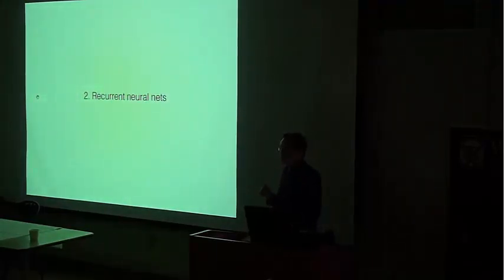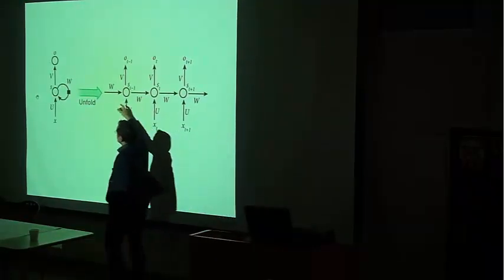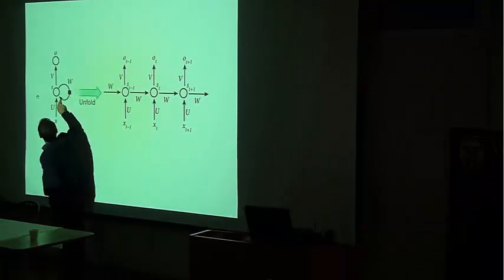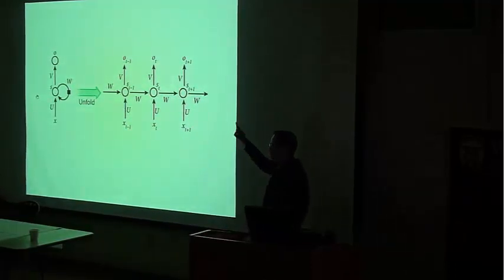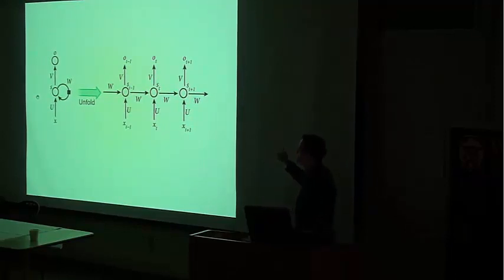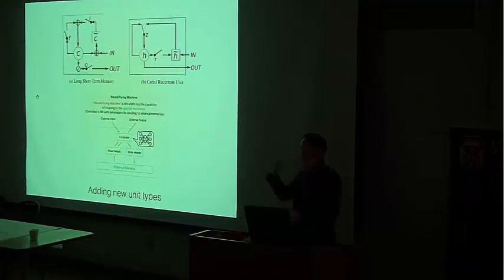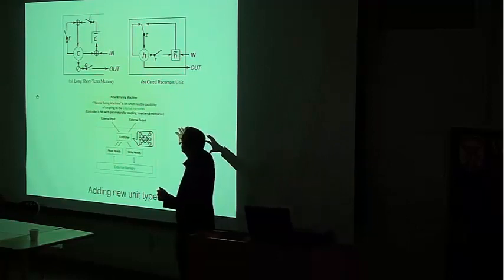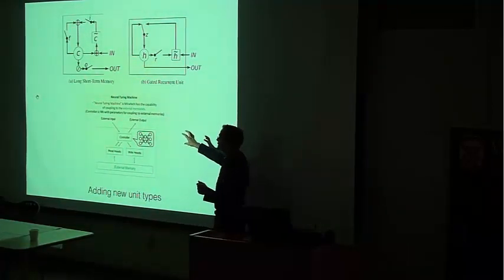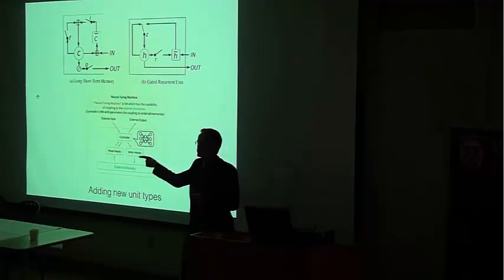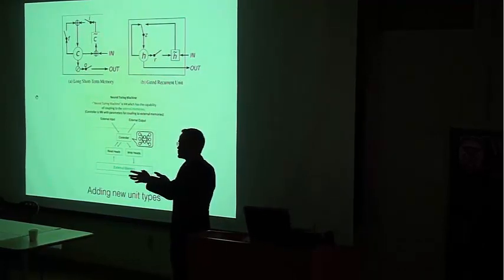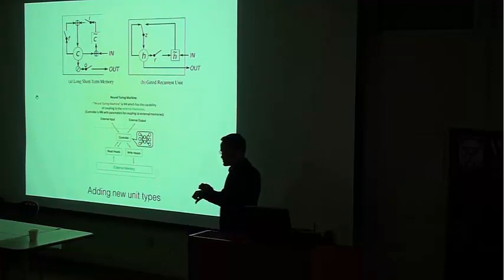Second thing I want to show you is recurrent neural nets. I work a lot with sequences in my own research, so these ones are very important to me. What makes a recurrent neural network recurrent is that there are loops in the network. So, instead of it all being feed forward, there are chances for information to flow back into the network. This makes training them much harder. They're kind of unwieldy to work with, but if you're working with sequence data where you might need to memorize things, they're very important. And in addition to the loops, there's huge amounts of literature on all the different kinds of cool other things you can add in. These boil down to different types of memory. So you've got a recurrent neural network and it's also got some memory units in it. So it can learn that's an important feature for me to memorize. That one's not, so I'm going to pass on it.